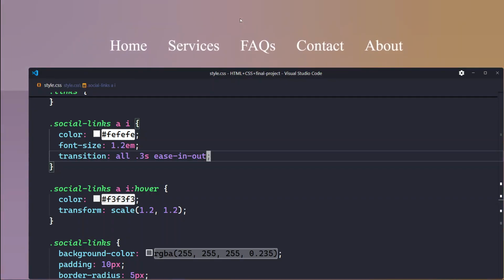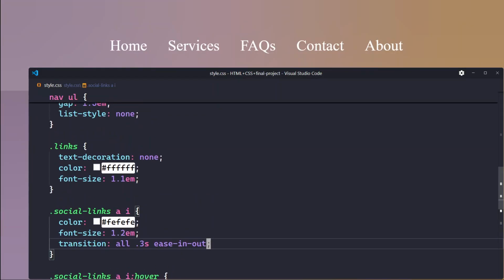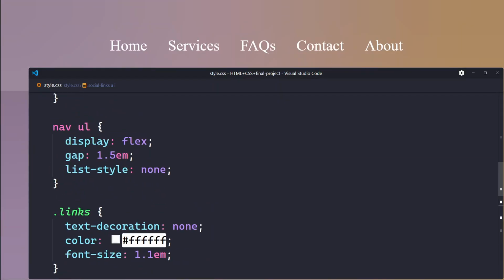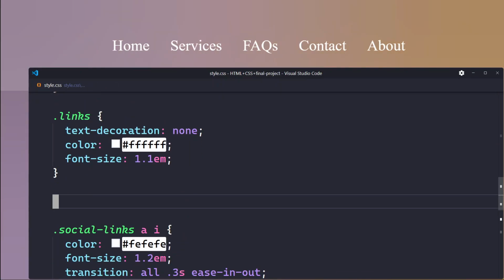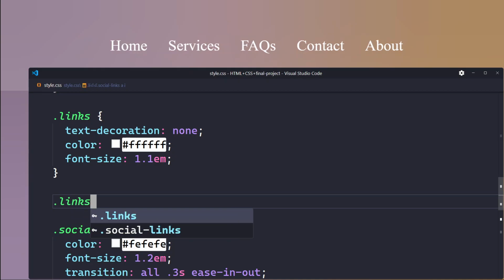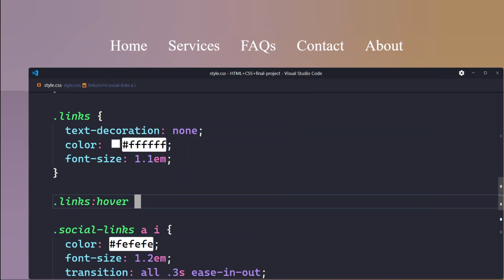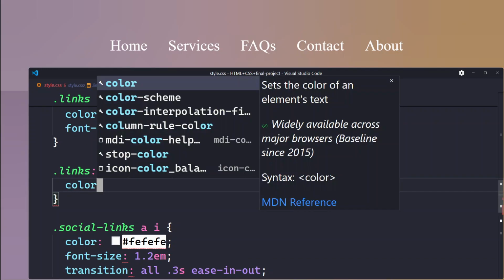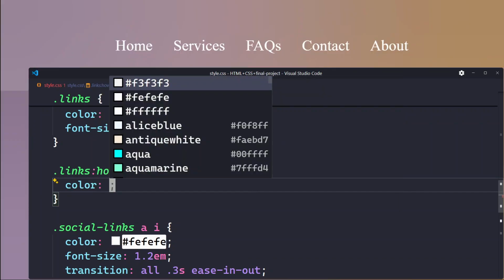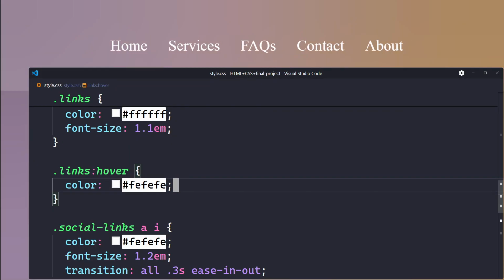So we also need to add to this one, all of these links here, right? So they look boring. So in order for you to do that, you need to call the links, which is the one we called here, right? So let's do it below it. Let's also add hover effect. So you say dot links, then colon hover. Okay, so what you want to do now is to actually add some simple stuff. So maybe when it's clicked on, I want the color to change to this. It might not be obvious, and that's totally fine.